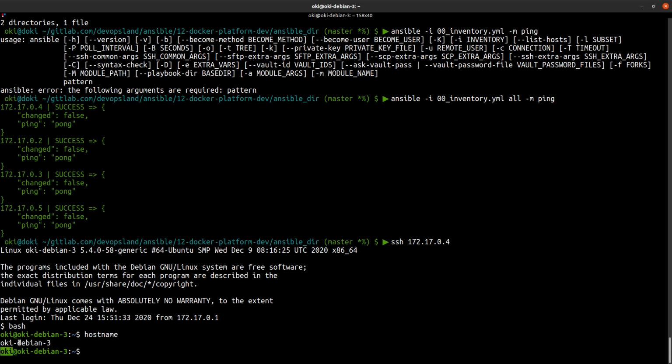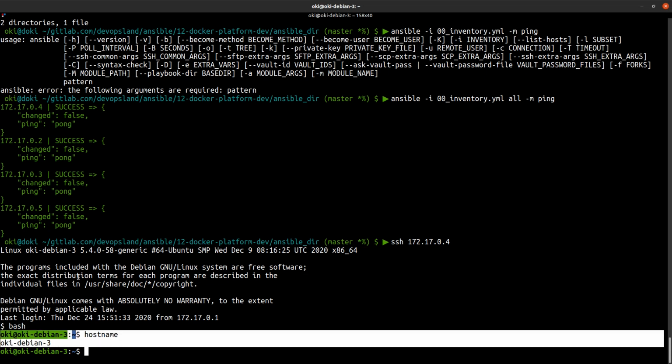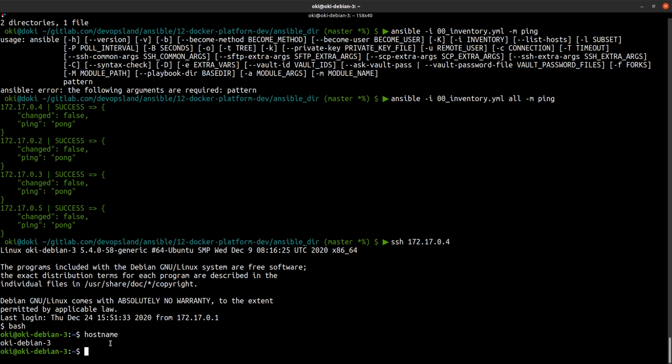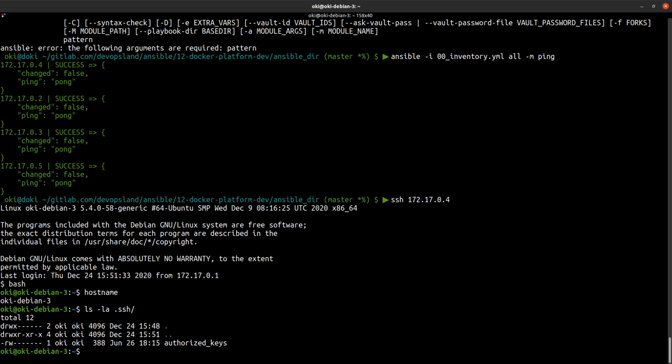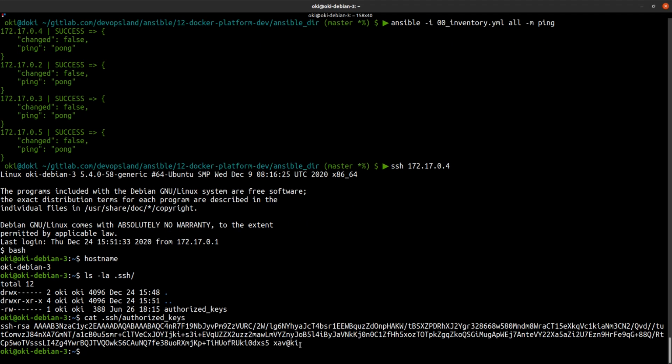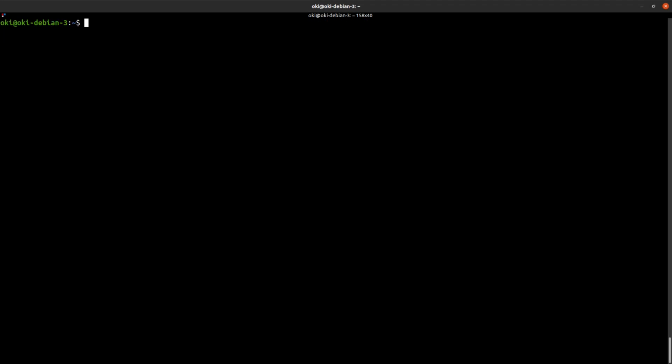Oki is my user in the session on the host server, and the script created this user in my container with my SSH key. If I do ls -la in .ssh, I can see authorized_keys, and if I check authorized_keys like this, I can find my public key in it. Okay.